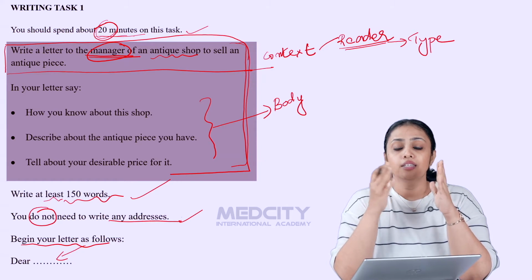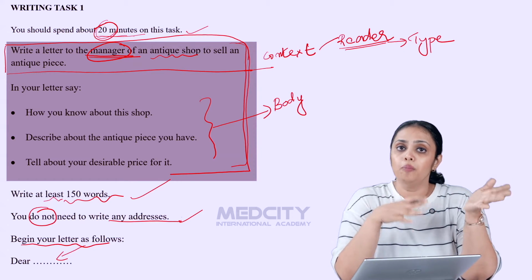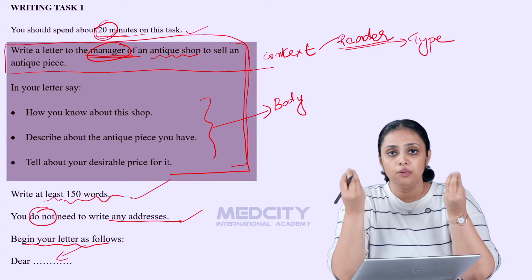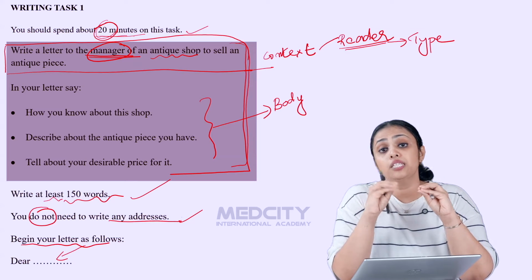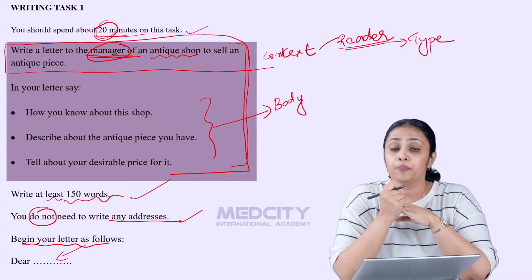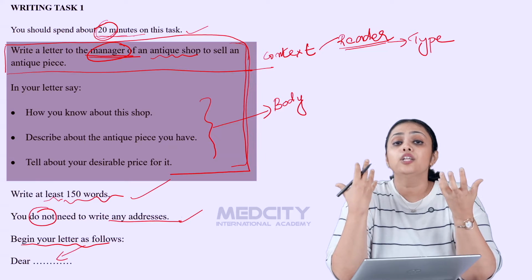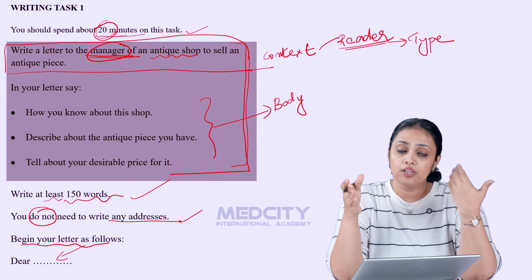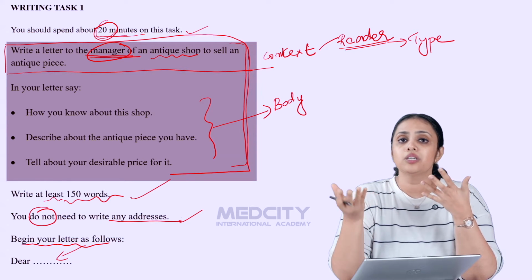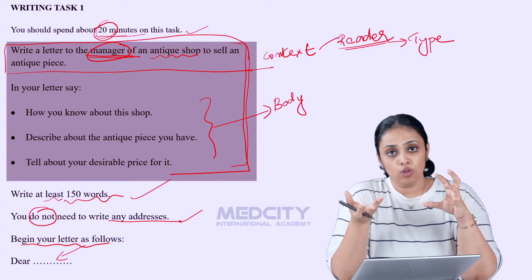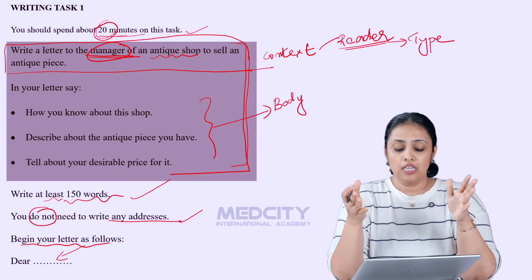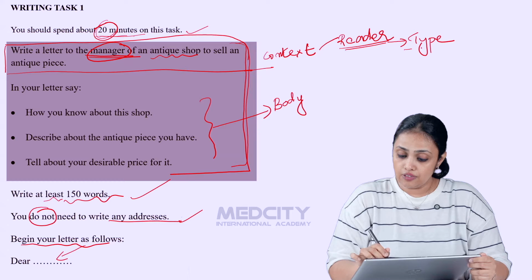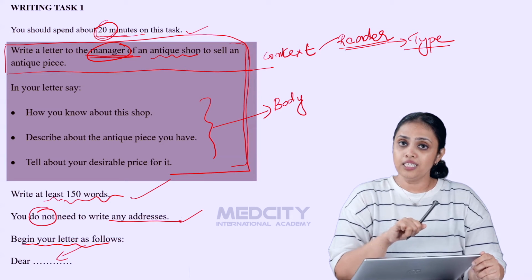Now, you know that there are 3 types of letters generally: formal, informal, and semi-formal. Now, why do we need to differentiate between them? Is it necessary that we identify the type of the letter before we start writing? Yes, of course, because the kind of words, the tone and the style of each letter is different. When it's formal, you have to use more formal words. In informal, you'll have to use more informal vocabulary. So it varies. So to understand how we have to deliver the letter, it's important that we identify the type of the letter. And how do we identify the type of the letter?